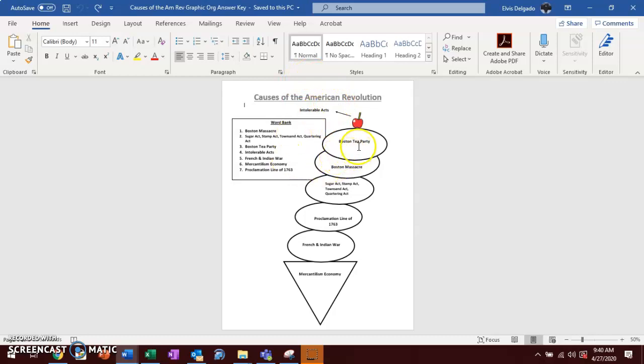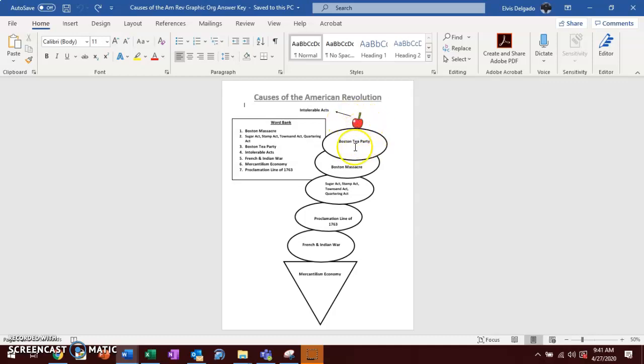And last but not least, we have the Boston Tea Party. You have these colonists dressed up as Native Americans, pretending that they look like them so they can throw all the tea off the British boats. Some people say it's about 90,000 pounds of tea that was thrown in Boston Harbor. Mr. King George III and the British Parliament are angry because the colonists did this.